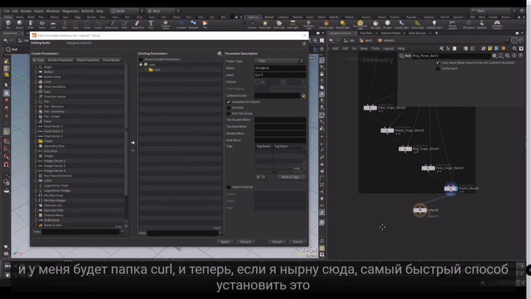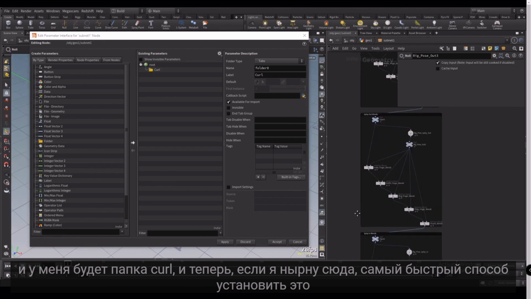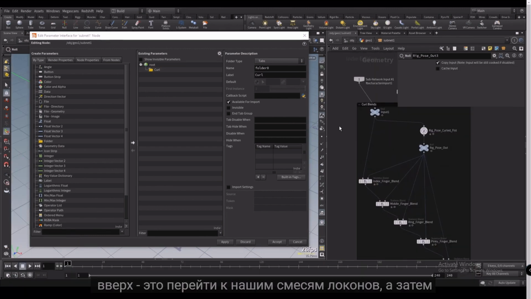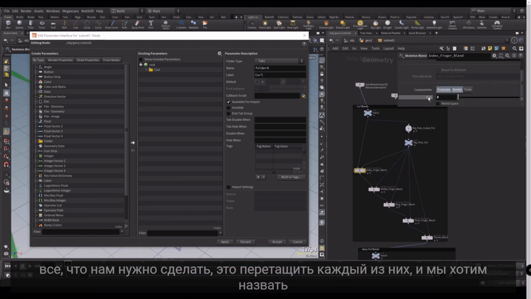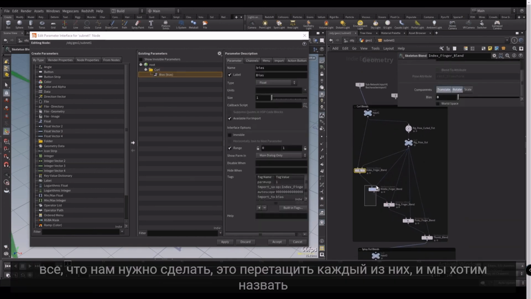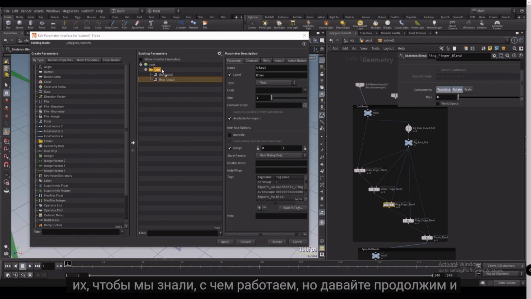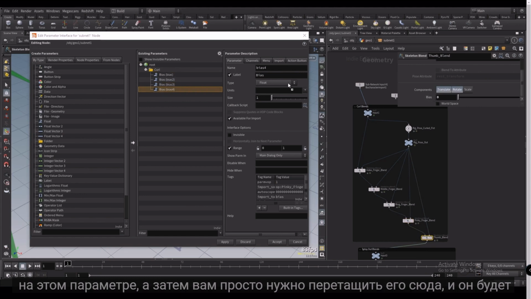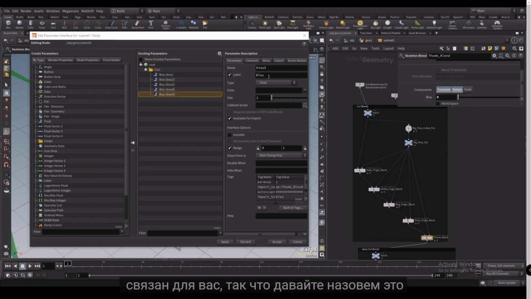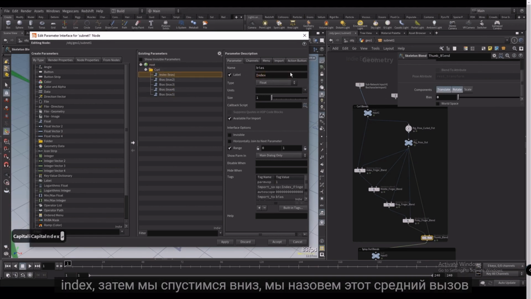And now if I dive in here, the fastest way to set this up is to go up to our curl blends, and then all we gotta do is drag each of these, and we do want to name them so we know what we're working with. All you have to do is click on the little bias icon on this parameter, and then you just have to drag it in here, and it will be linked for you. So let's call this index.